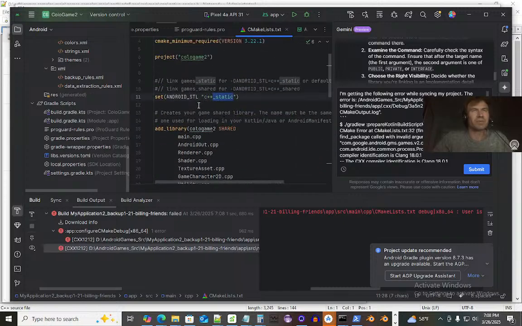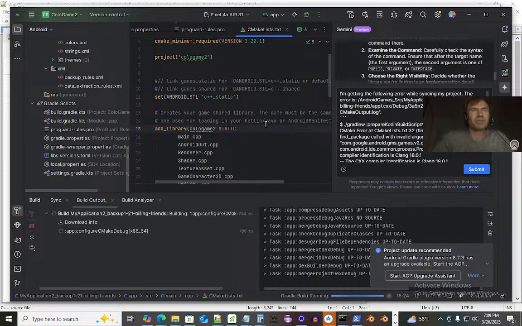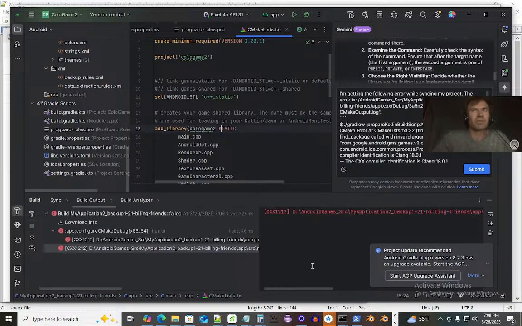We told it to be static though. What if we put static right here? User is using static, but STL requires shared.